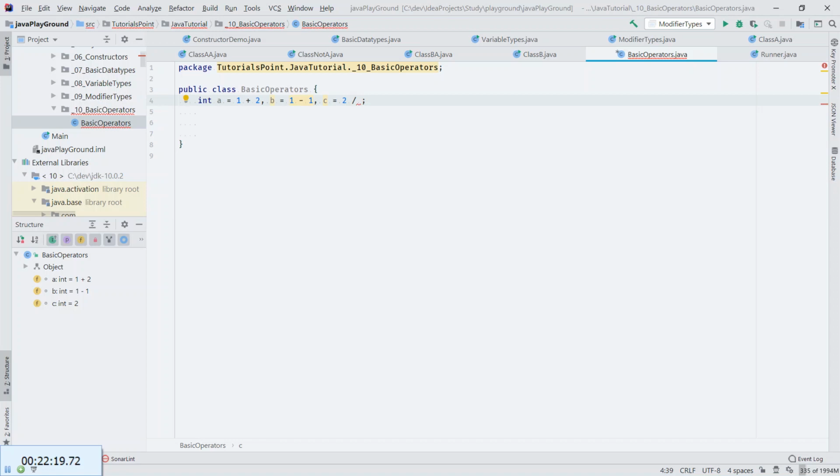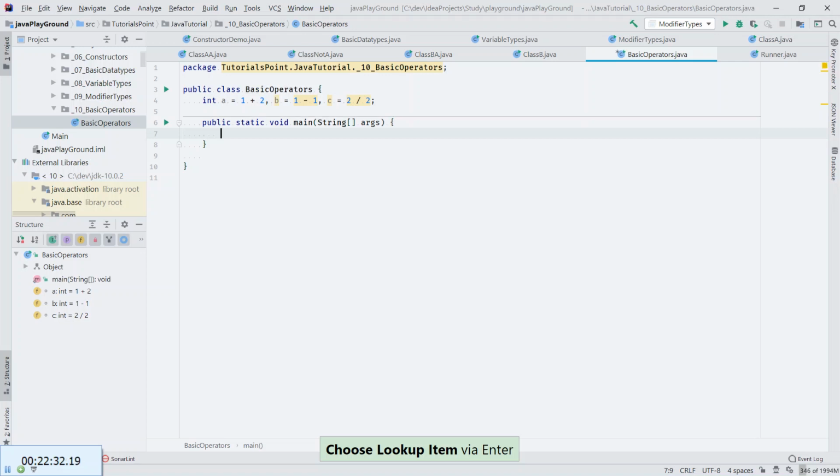That will equal to divided by 2. And here I should mention that since we are in an integer right now, it will do the whole division. So 2 divided by 2 will be 1, but 3 divided by 2 will be 1 as well.